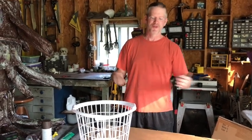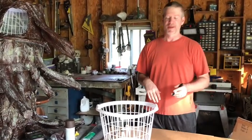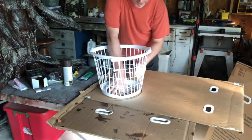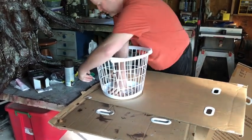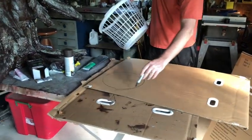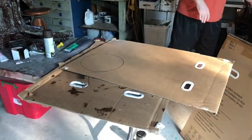I got a few scars on my hands from when I was younger doing projects and wound up cutting my hands open. Definitely want to try to avoid that. I actually like to go a little bit larger than what the top actually is. So I'm going around there, and when I actually cut this out, I'm gonna probably cut an extra inch or so just to make it a little bit larger.